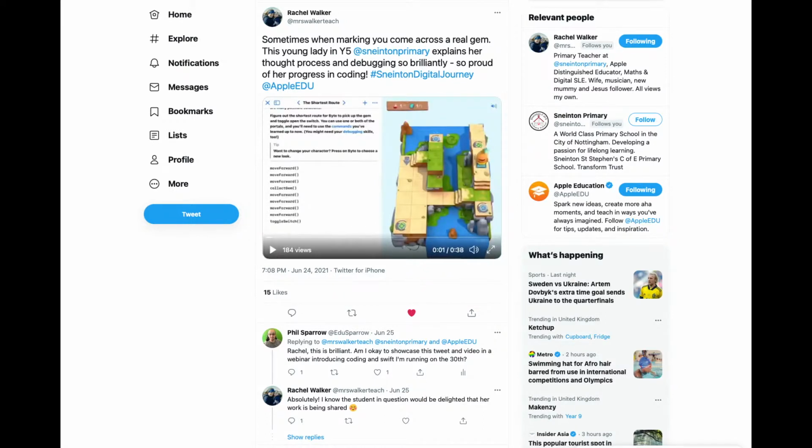That is just a clip, and this is during commands as well. This is during the first section of Swift Playgrounds, and you can see that Rachel Walker is going to get a lot of feedback from her student there at Snenton, and you can only imagine what she's going to do as she goes on in her journey. So I just wanted to show that and showcase Antonia's work, because I saw that on Twitter the other day, and I just said to myself, that's perfect. It shows exactly a real school, a real student doing this and showing it's achievable, and that the evidence is there and it's recorded and it's usable, and this is all free and accessible to you.